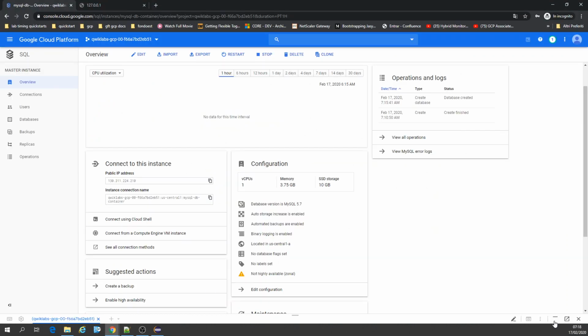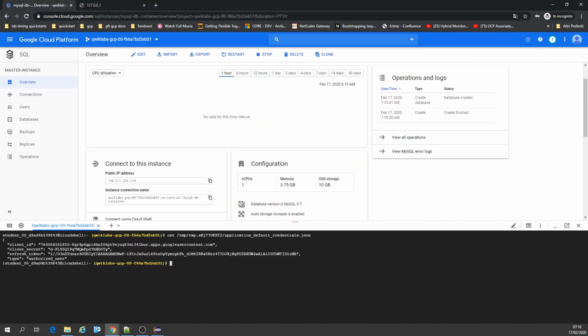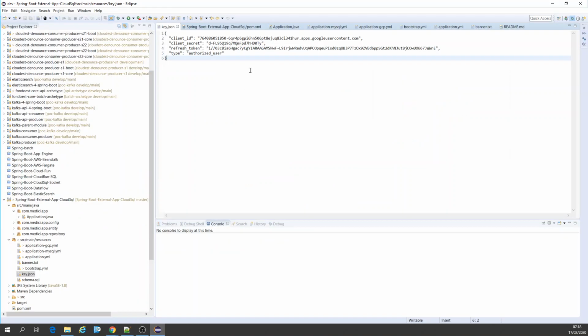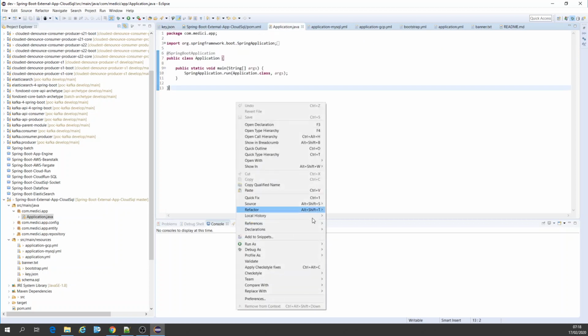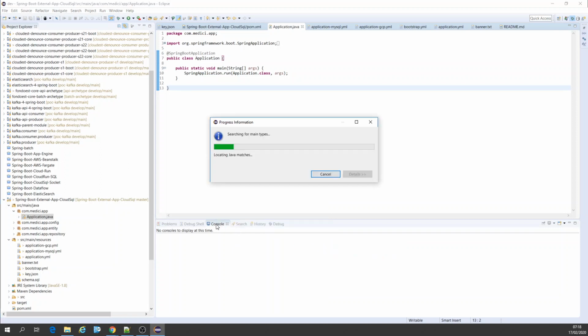Let's just check. Oh, we can get this. Let's save it. Run as Java application.